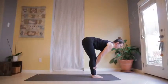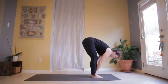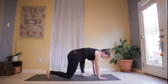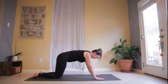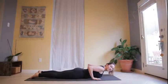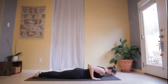Inhale, halfway lift. Exhale, fold. Bend your knees, plant your hands, and step the feet all the way back, lower down onto your belly. Bring the hands in line with the chest, squeeze the elbows in, forehead to the mat, tops of the feet press into the mat. We're gonna take 3 rounds of cobra pose.